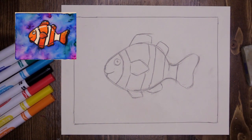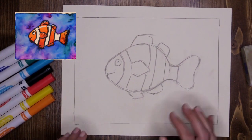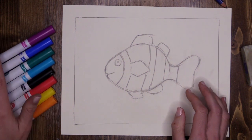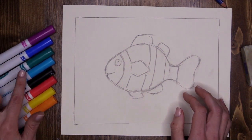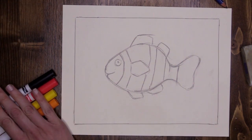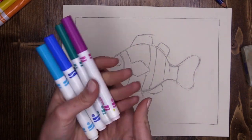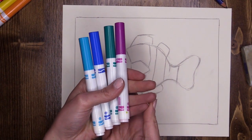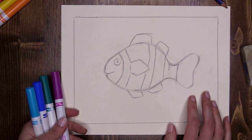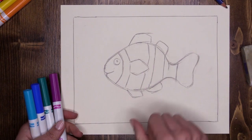So what I need to do now is start filling in my background with some beautiful colors. So what I have here are my Crayola markers. Now I've picked out some for my background, my nice bluey, greeny, purpley shades, and some colors for my fish. So fish colors, I'm going to put them to the side and just work with my background colors to begin with. Now we're going to do a really fun technique in the background, and it's going to look almost like tie-dye under the water, kind of swirly whirly.